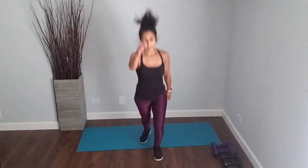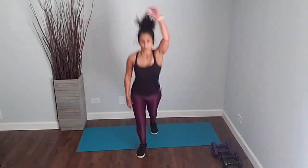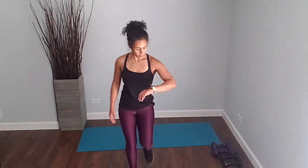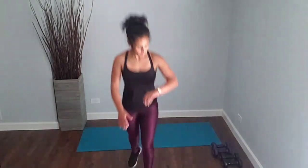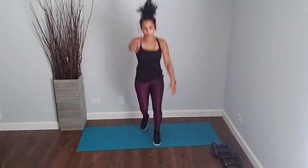So the purpose here again is a cardio burst. Now we want to elevate that heart rate. We want to get to the point where you might even start to feel breathless. Push through. Push. Let's go. 8, 7, 6, and 5, 4, 3, 2. Hold it here.